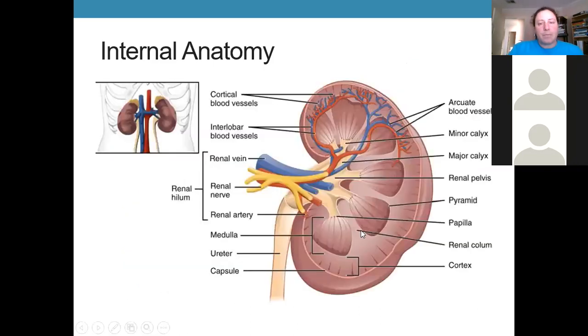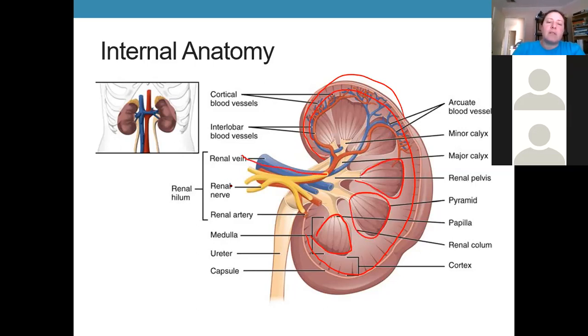All right. So here is a drawing of that. Renal capsule around the outside. The cortex is this whole outer layer. The medulla is formed into these pyramids, is what we actually call them. And then the blood vessels come in at the same location as does the nerve as the ureter comes out, and they go in between the medullary pyramids to get up to the cortex, okay?